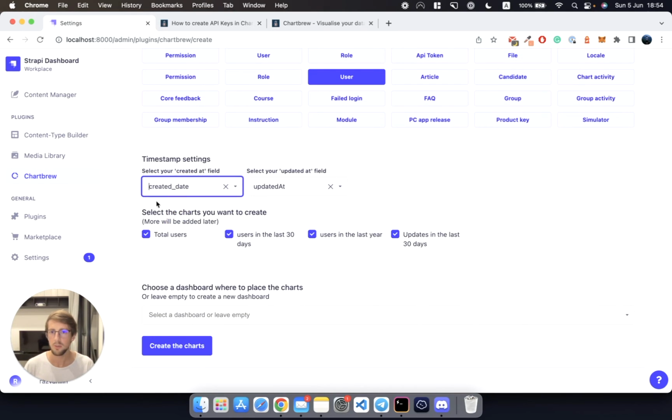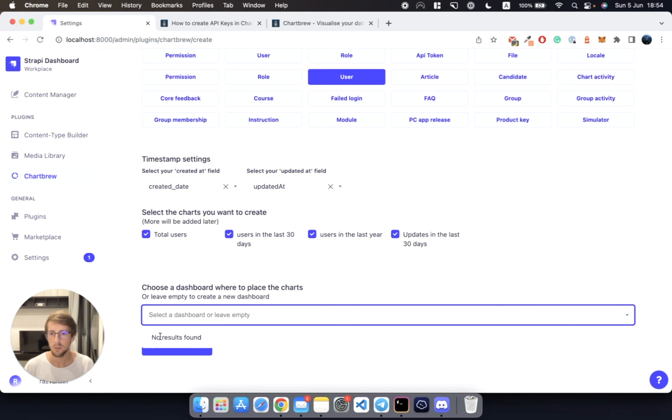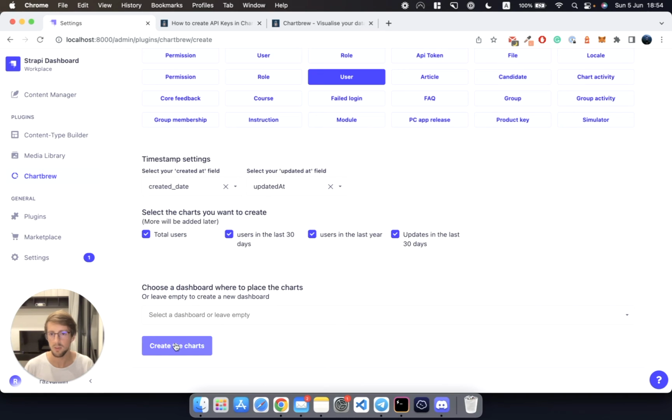The plugin allows you to select your created at or updated at fields, because these are gonna be time series charts, and currently there are 4 presets for charts, but more will be added later. This is just the MVP stage. Because I don't have any dashboards to add the charts to, I will just leave it empty, and Strapi will create a new project in Chartbrew for us.